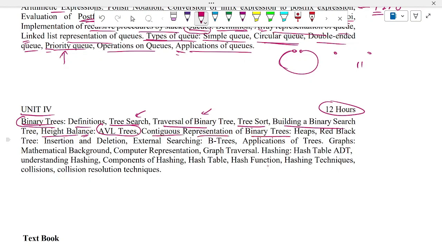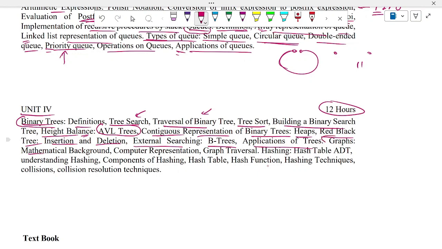Continuous representation of binary tree, heaps. You see, red black, this is the algorithm, red black tree, and then insertion and deletion, external searching, B trees, applications of trees, and then you will have graphs, mathematical background.